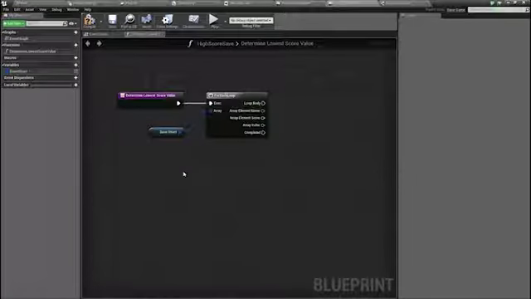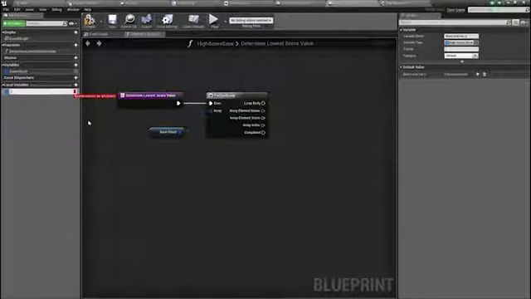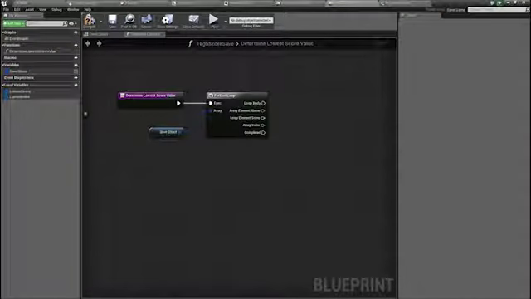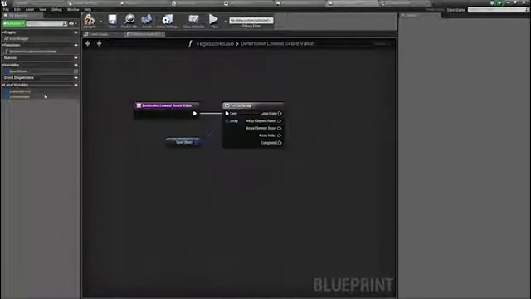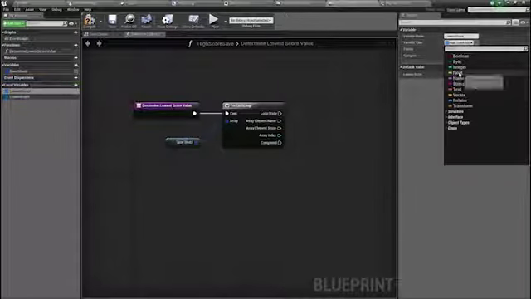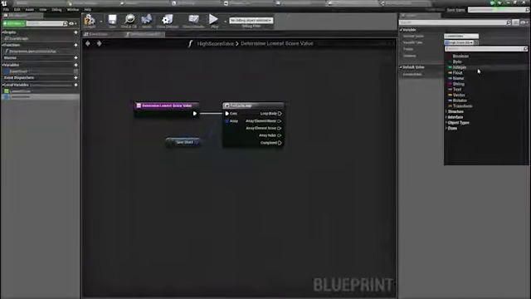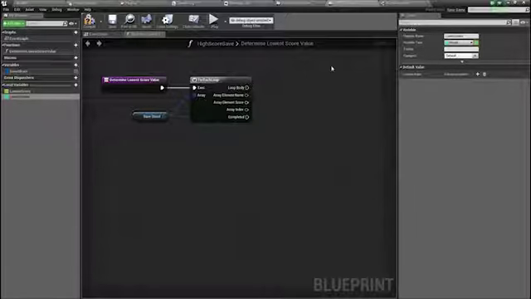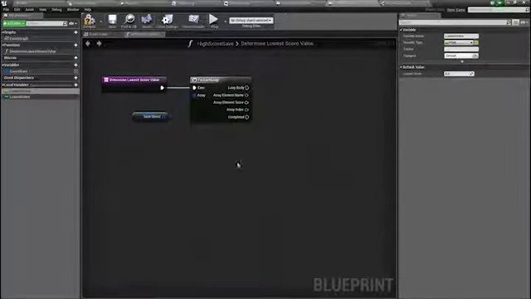So to get this working, because we're just getting the current lowest score, we also probably want to save the lowest index just in case too. I'm going to go ahead and create two local variables. The first one is going to be called lowest score, and the second is going to be called lowest index. Now to do this, all I need to do is I'm going to set lowest score to be a float variable and lowest index to be an integer. I'm going to make sure that they're not arrays, which is currently the default because of the last time we created a variable.